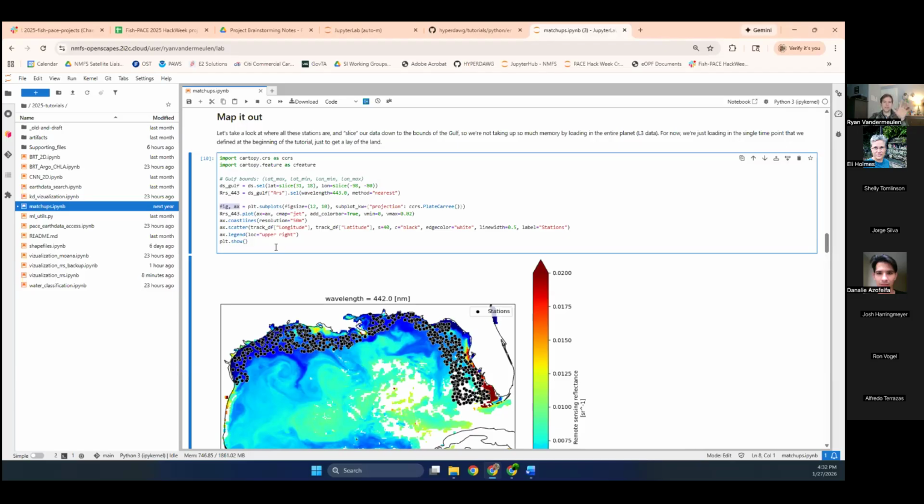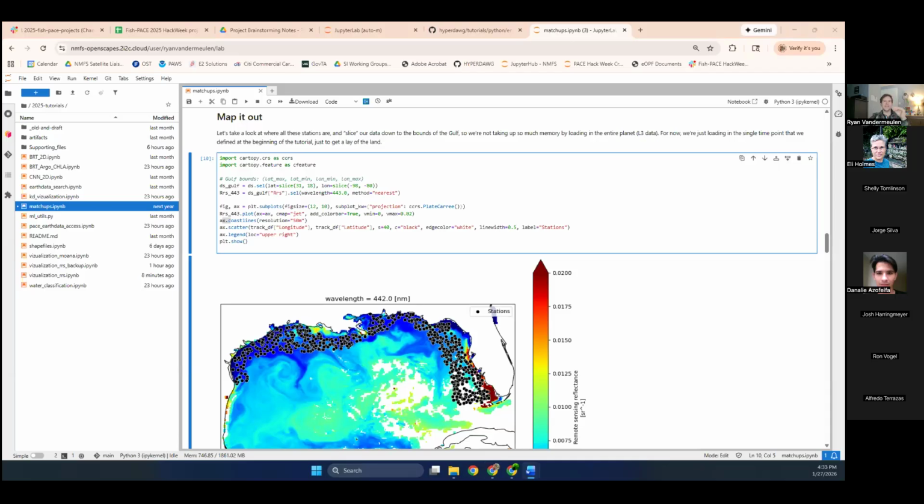So almost everything you see on the map, the image, coastline, points, labels, is being added to that same axis object, ax. When we specify a projection here, in this case PlateCarree, we're saying that this axis understands latitude and longitude. That's important because everything we add later needs to line up geographically. So this is what allows us to layer different information like coastlines and our data points on top of the satellite image and have it all align correctly.